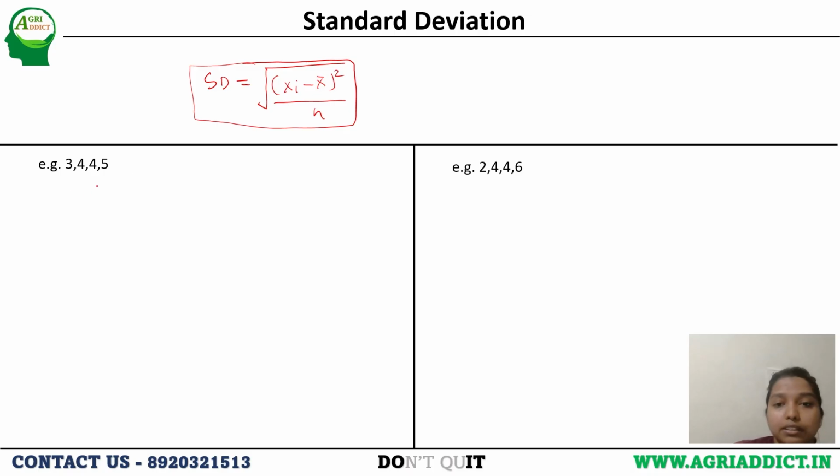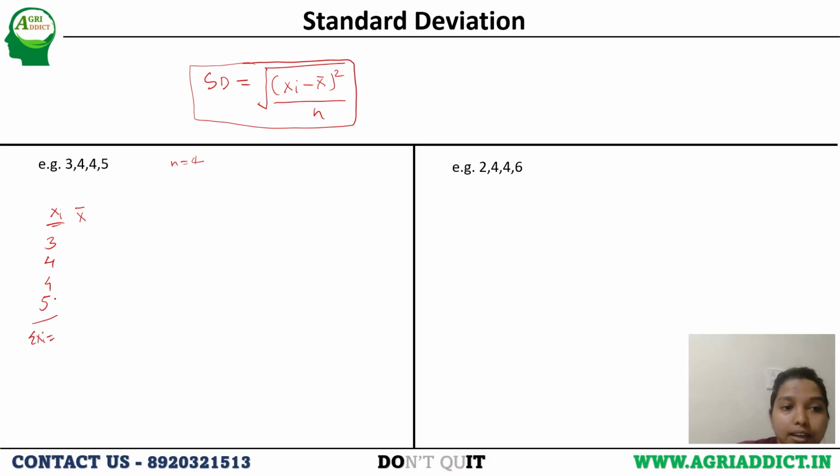Now we will be solving these two examples and comparing how they are different, and we'll get to know one more concept. First, we have to arrange it. Xi will be 3, 4, 4, 5. Here n will be 4, and we have to sum this.